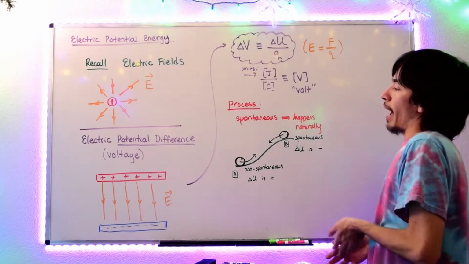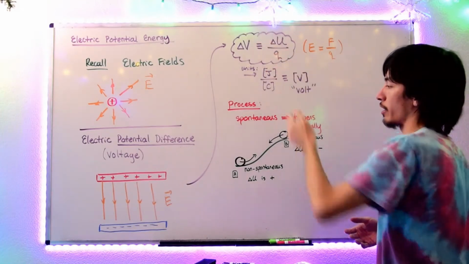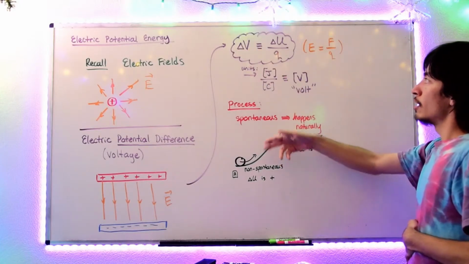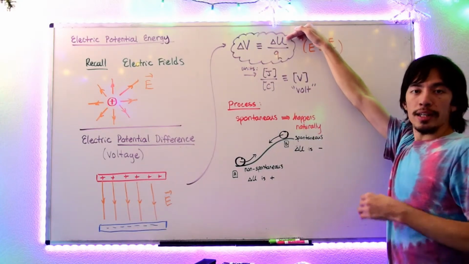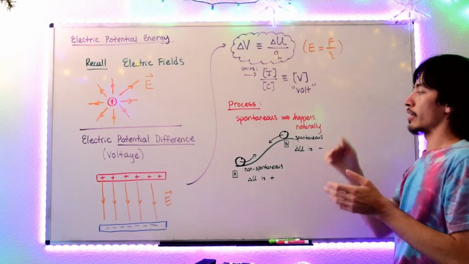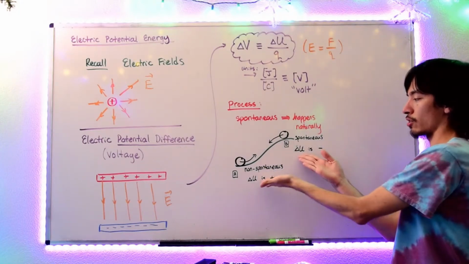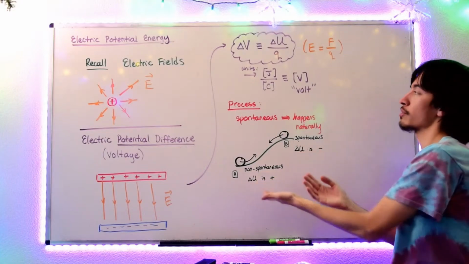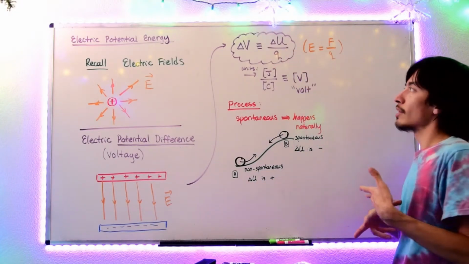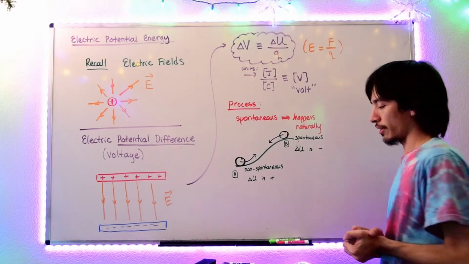So let's say we go back to this idea of, here's the electric potential difference or the voltage that we've defined. It depends on that change in electric potential energy. So it does depend on whether it increases or decreases the potential energy. So in other words, one of these two scenarios. But we divide out the charge. So let's say if we took a look at the signs of this.